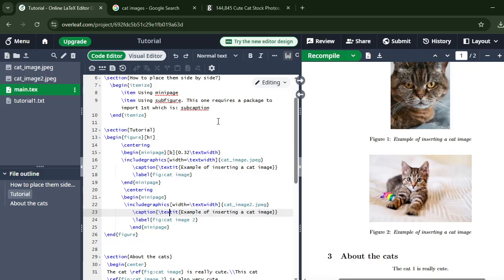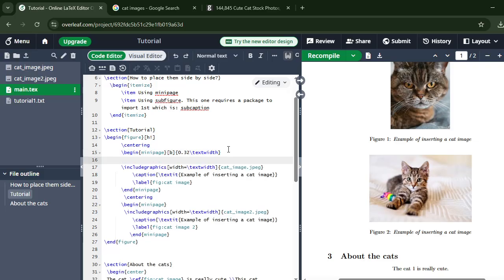Now there's something else. The issue is that now you have done the centering. So this first centering is for both of the images. Now the second centering happens inside the image. So you have to put the centering inside it, okay?